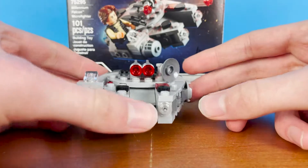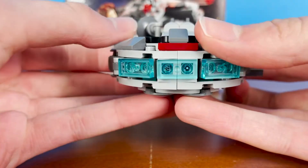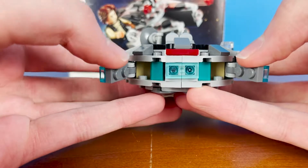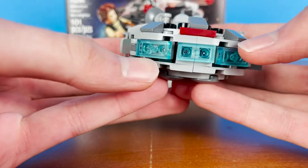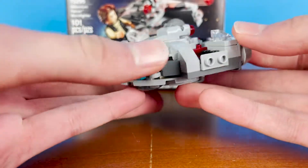For the set itself, as a new person to Microfighters, I think this is actually pretty decent. First off, I think the engines look really good. They were able to capture that design, and that's just using some hinged pieces like so. There's some nice turquoise on the inside of there, which does add a little extra blue to the engines in the little cracks and crevices, so that is pretty nice.